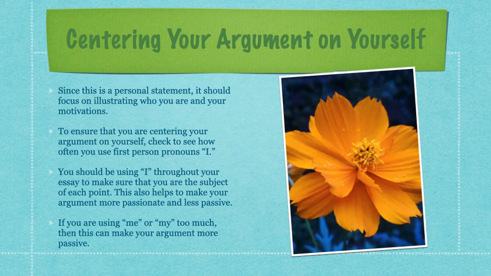So if we think about pronouns within your essay, of all of the first person pronouns, you should be using I the most. You should be using it throughout your essay. You don't necessarily need to repeat it in every sentence because you, of course, don't want to overdo it. But you should have I being the subject of at least a few sentences within each paragraph, especially in terms of your thesis statement and your topic sentences, which is where we're going to have the claims for your argument.